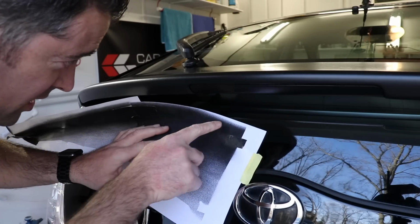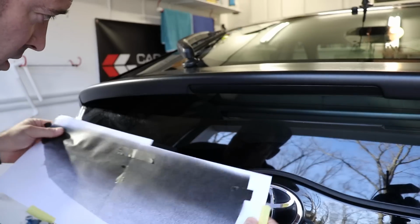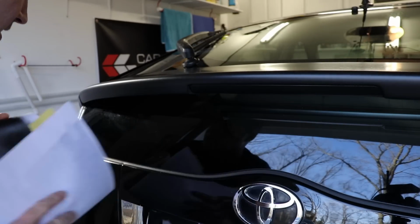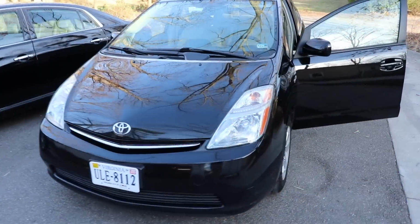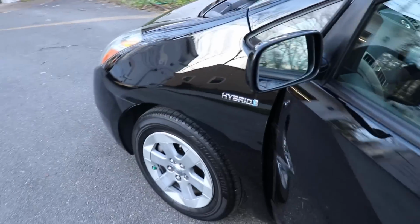So down here, you're going to see how much that was tucked under. So everything was really protected under here perfectly because it tucked right under. So here's the finished product, and it is looking amazing. Look how glossy it is.